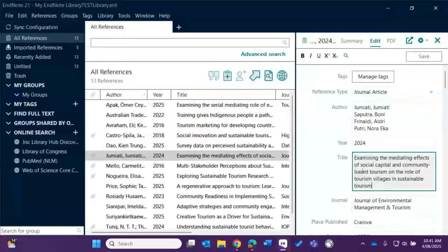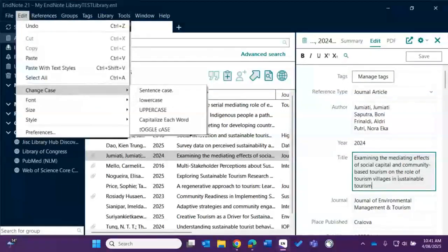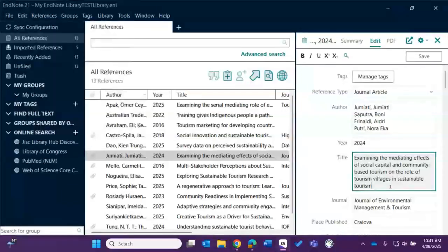You do need to be a little bit careful if you use that change case option for sentence case, because if there are proper names in the title, so names of places or people or things, it won't be able to distinguish them. So you will need to make sure that you don't inadvertently change a proper name to lowercase letters.